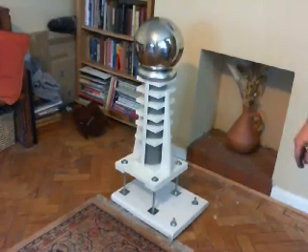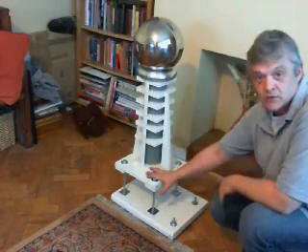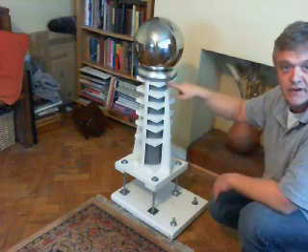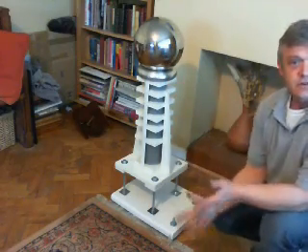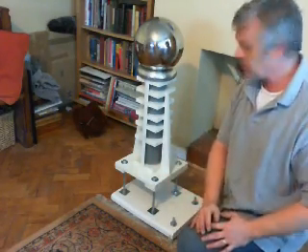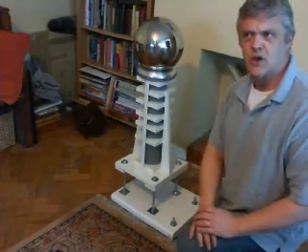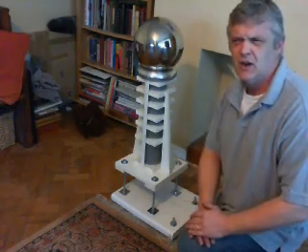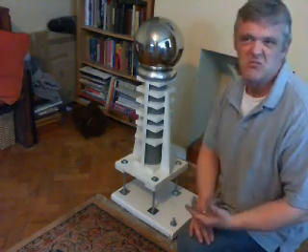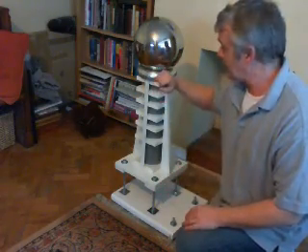And there it is in place. So we've finished the basic structure of it. There's the base unit, which we made as one piece. The tower, which is another piece. The upstands to allow you to adjust the tower. The gazing ball, which is going to be our head. And there's the toroid in place now, just sitting there nicely. The toroid is something that I wanted for this, but it would be quite easy to adapt it if you wanted for a Tesla coil. What you'd probably do is cut a disc out of builder's board plastic, put your hose around the disc, and then overlay the resin. You could use carbony filler, which you can get from Halfords — easier to sand than this stuff, but pretty dusty. So if you do use carbony filler, give it a coat of something after — varnish or emulsion — just something that's going to stop the dust. Otherwise, you'll find that your aluminium tape just won't stick to it. But you can use it quite happily for this or, as I say, a Tesla coil.